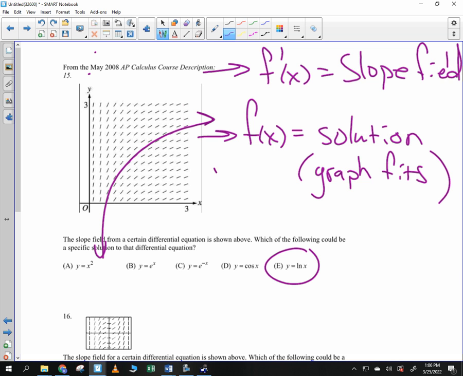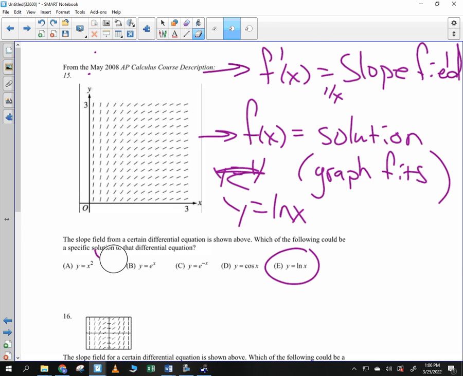So if y is equal to the natural log of x, if that's the particular solution, what's the derivative? What's the slope field? What's the derivative of natural log? 1 over x. Let's see if that fits here. Look at the x value here. It's 3. Do all these slopes look like they're about 1/3? Yeah. Like that might be, say, 1. That might be like 2. So 1 over 1. Do those all look like a slope of 1? Do those all look like a slope of about a half? Yeah, so see how it connects and fits together? That's pretty cool, okay?